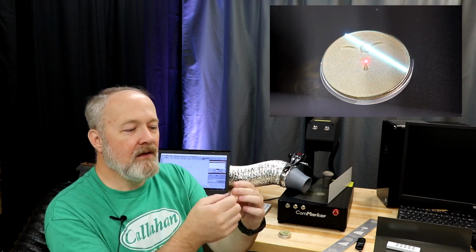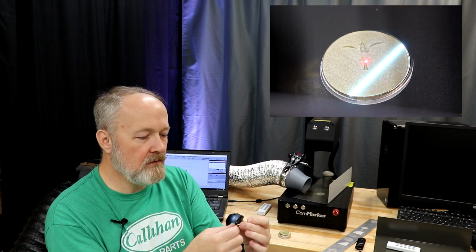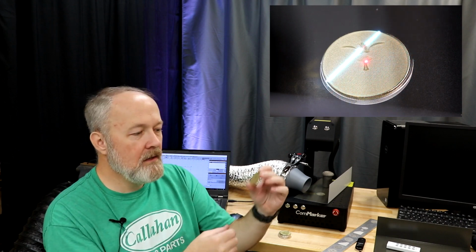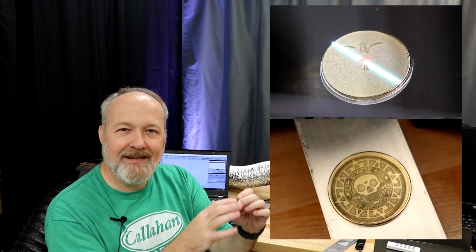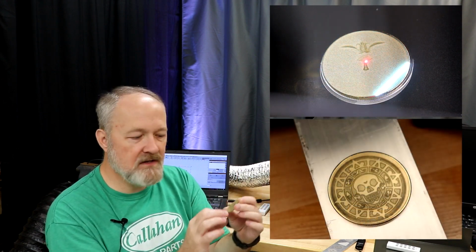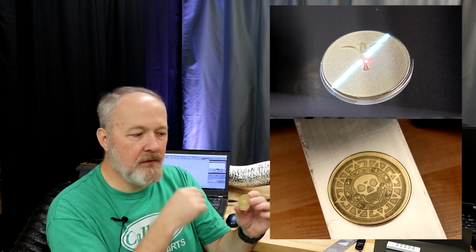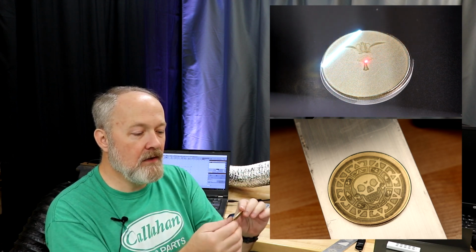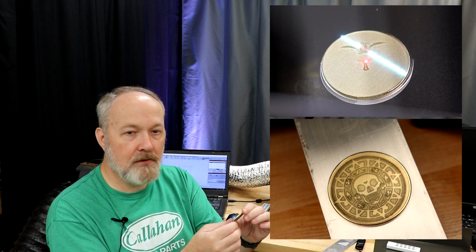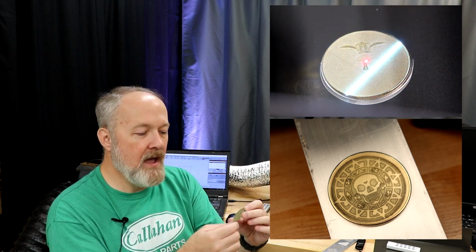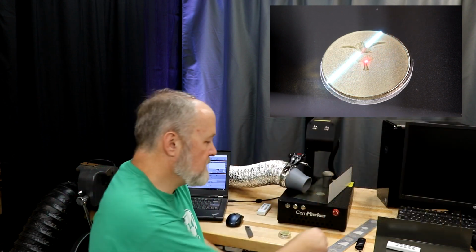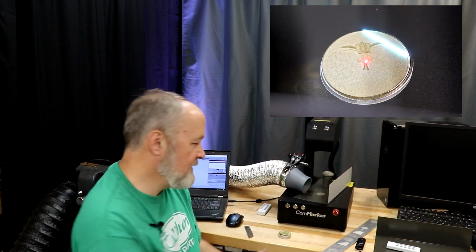So from there, I moved on to these little brass coins. And I got these as blanks on Amazon. I'll put the link down with my resources down below. But this was a fairly flat STL file, so I didn't get the definition that I was looking for as far as the depth. I did polish this one up on the buffer and then cleaned it in the ultrasonic cleaner, which had mediocre results. But it gave it some character, and it's not bad. It could be better, and that might be something I go back and work on, because that's kind of neat.